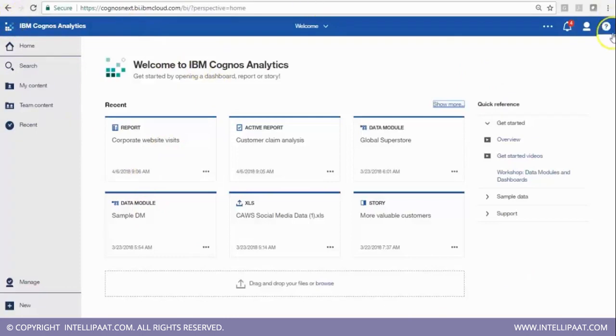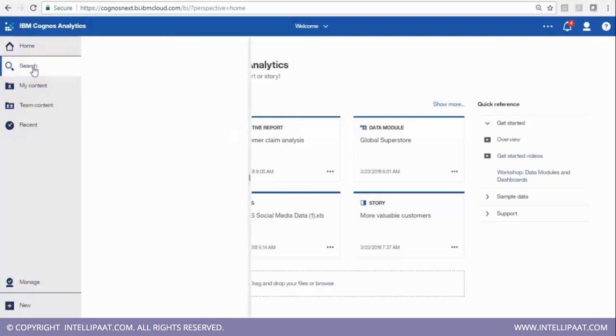So this is the new interface. As I said, you do not have any kind of separate studio like Query or Analysis Studio and all. Everything is going to be under this one roof. So this is your welcome screen, your home screen. Cognos Analytics is completely based on self-service. We have the smarter search option here. Let's check that out. If you look for the smarter search option, it is easy for us to search for any kind of reports or packages or jobs.